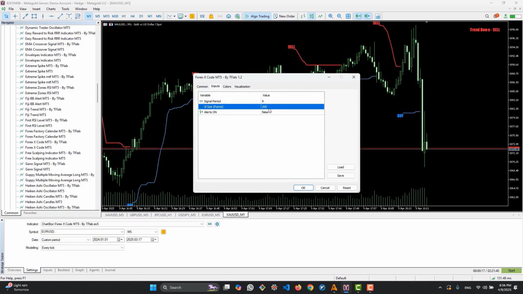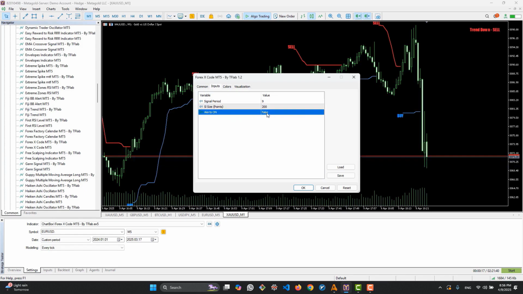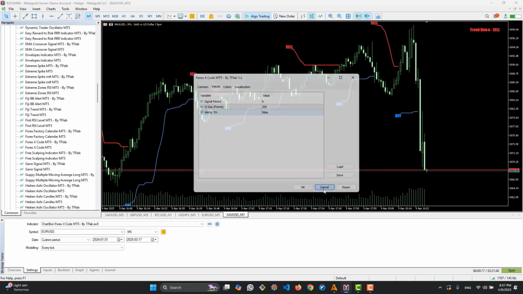The next option is the stop loss size, which is issued in the alert for buy-sell. It specifies the stop loss there, and here we can determine in points how many points the initial stop loss should be. The next option is the alert. If it is enabled when we have a trend change and a buy-sell signal is issued, it will generate an alert for us and display the entry price and stop loss in the alert.